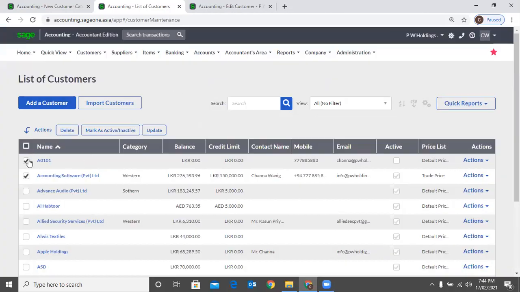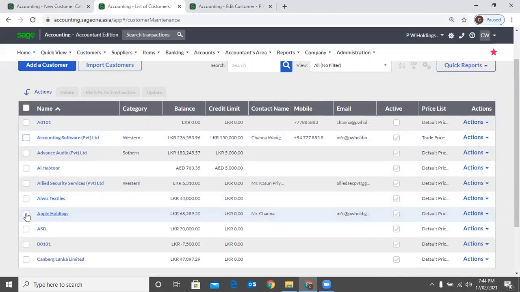Okay, now for an example, you want to update few customers, these 3 customers. You want to change the category. Now you can select these 3 customers and click update. Now no category available for these 3 customers. You can select the category.